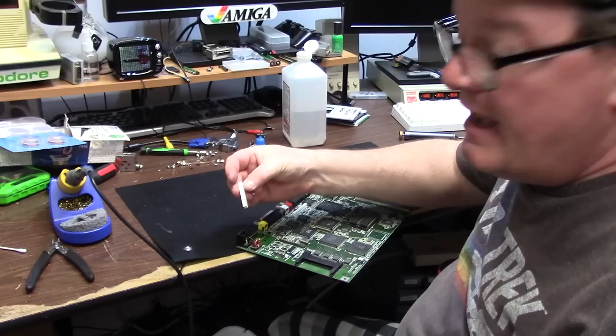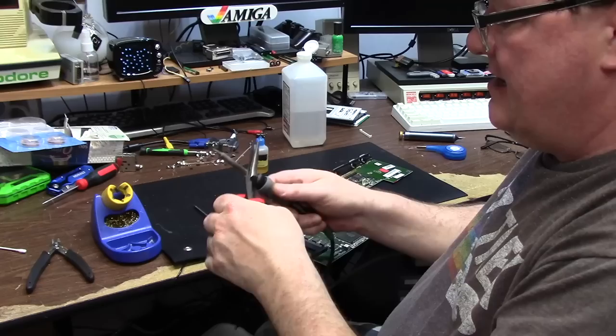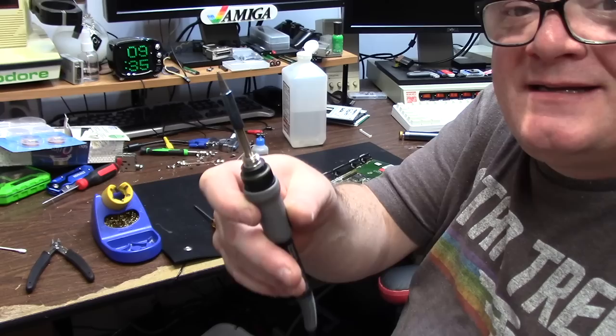And that gives you another 2 or 3 millimeters worth of space in here for your iron. Now I'm going to turn this off because I have to switch tips. Ow, ow, ow. Pull that off. That is blue hot. Look at that. We'll put that right in there.